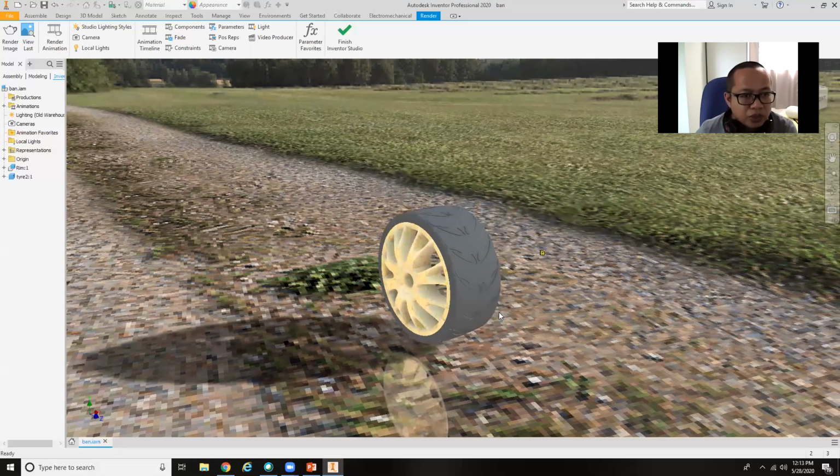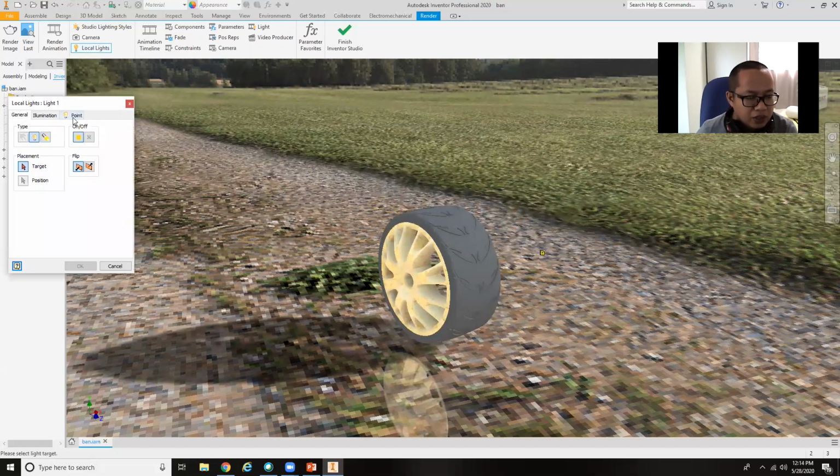Okay, and then let's do a little bit of local lighting. Local lighting is a simple lighting that shows the spot of our object that we want to give the lighting. Okay, for example here, our target is this.